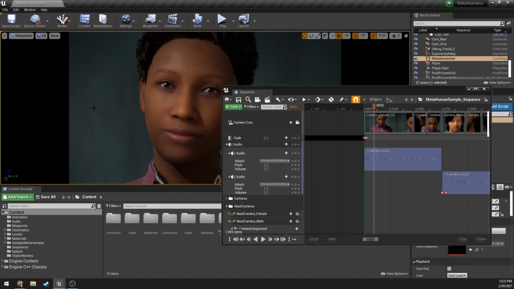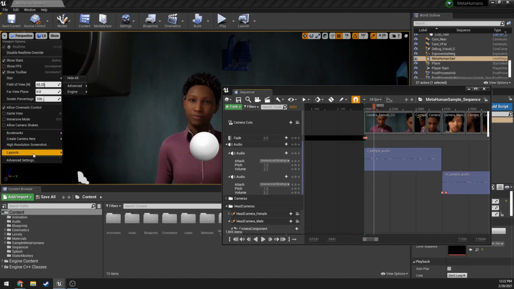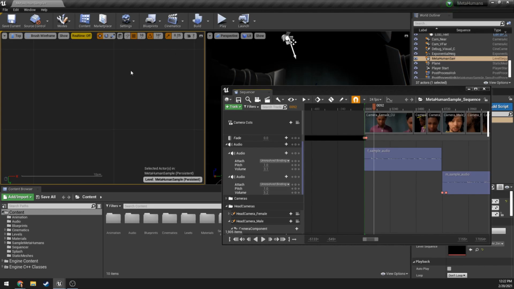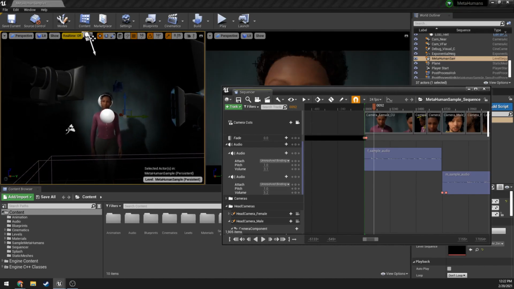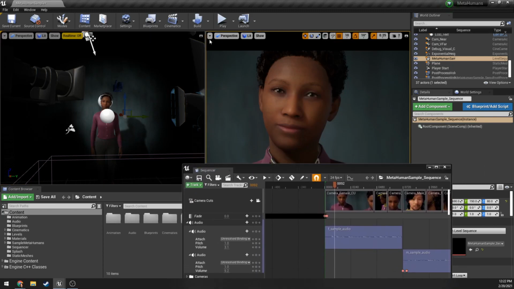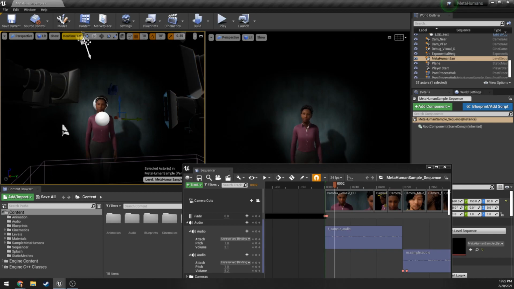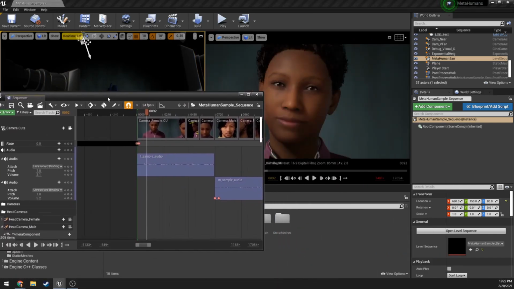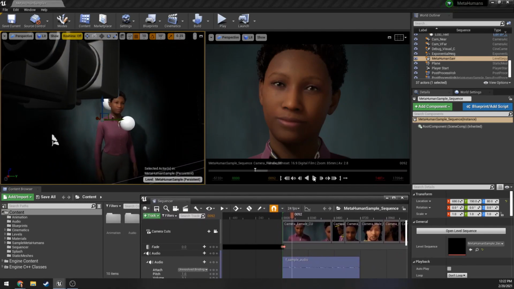You can really quickly see what's happening in your sequence without the camera being crazy. Now, I won't be able to move this until I unlock this, and you could always come in here to layouts and two-plane it. And then whatever viewport I'm in, let's just say we make this one perspective, we lock it. We can see now we can lock. We can make this a cinematic viewport, so we get a little bit more going on. Perfect, right there. And now we can have a good setup for testing and running this forward.